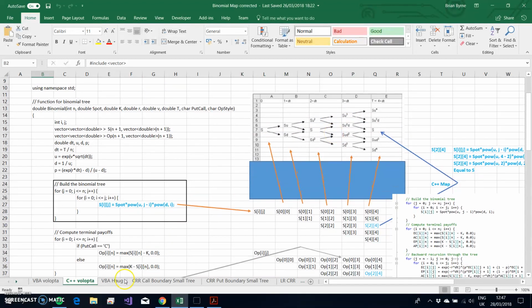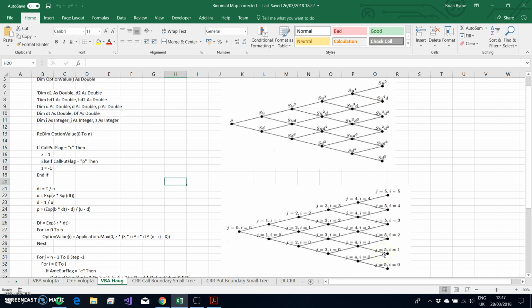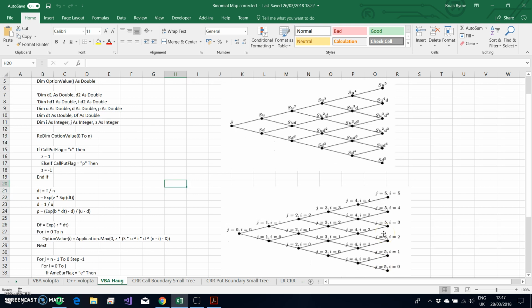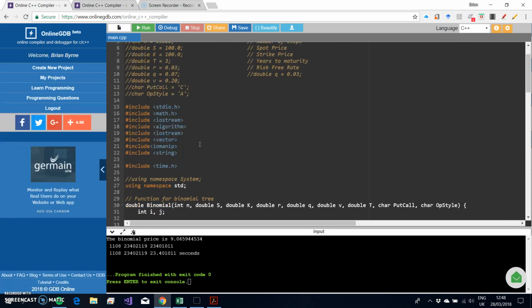Where Haug differs is we estimate the value of the stock prices, and we estimate the value of the options, and as we pass back through the tree, as we do our backward recursion, the preceding values are binned, and these newer values then become the relevant values. To demonstrate that a little bit in terms of our own code here, we go into the binomial tree.